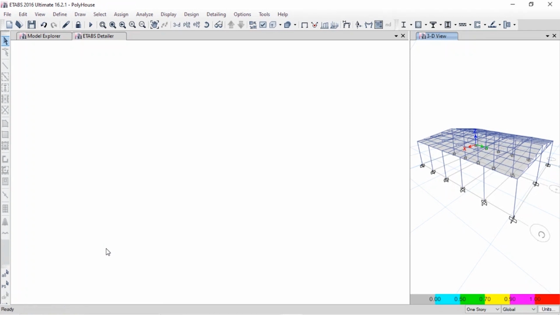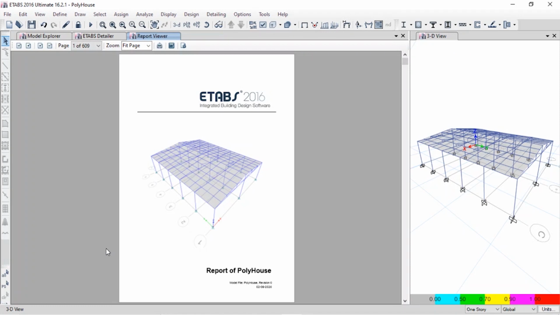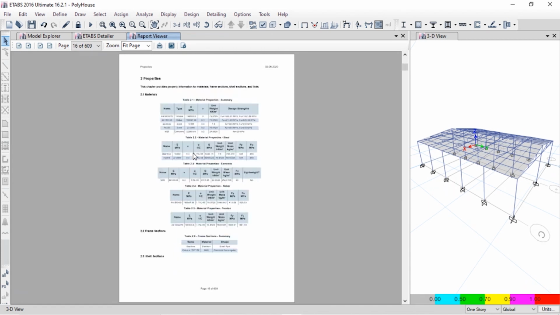And now we can have our results. You can see all the results and just have a printout of it.